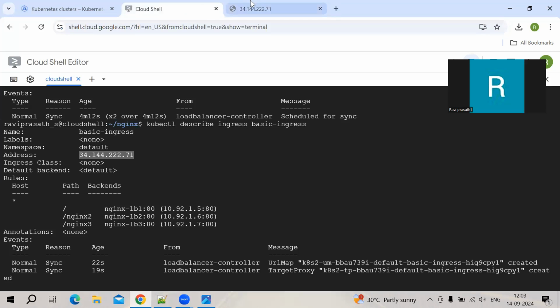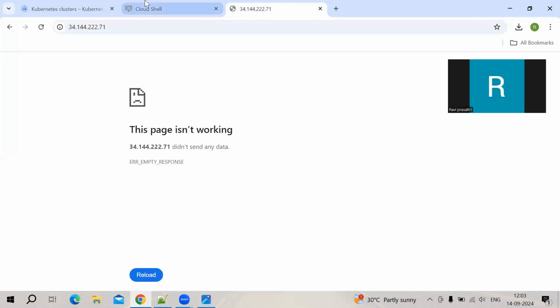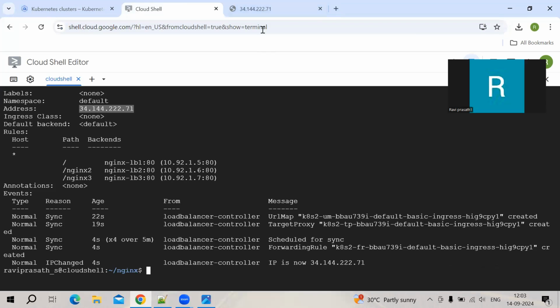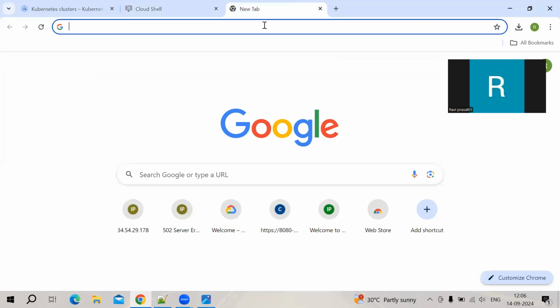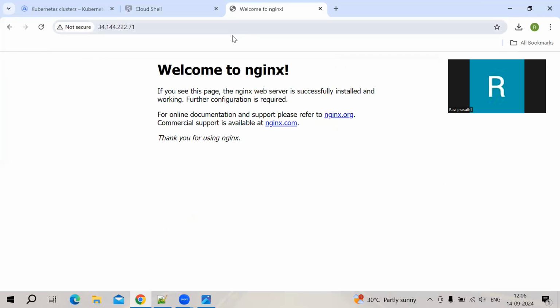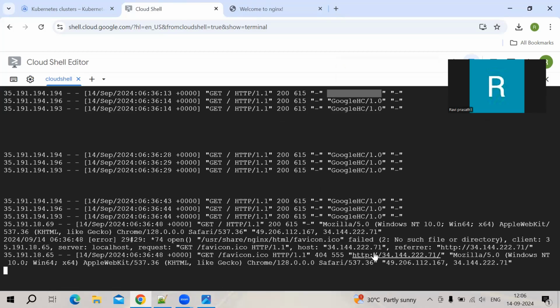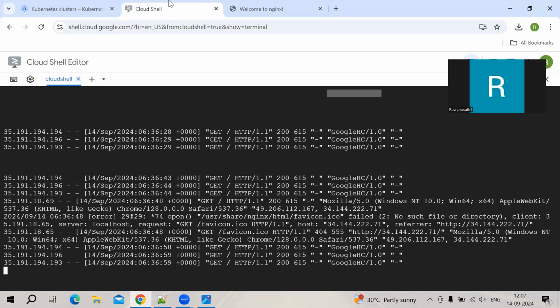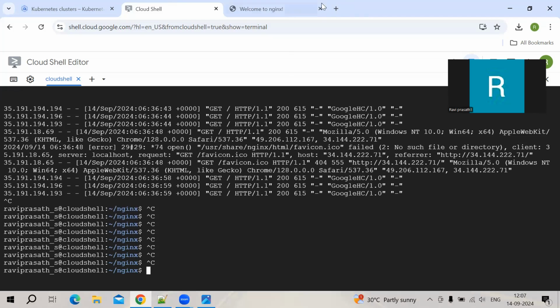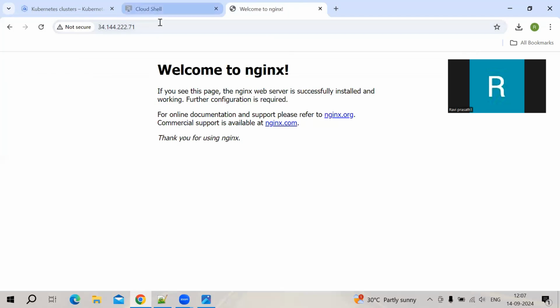Initially, you'll get this 404 error because the page would be loading. So you can refresh it two to three times. All right, it took some time to actually get inside the server. So it took some time to load. Now let's check the other also. As expected, the home page has been set up.